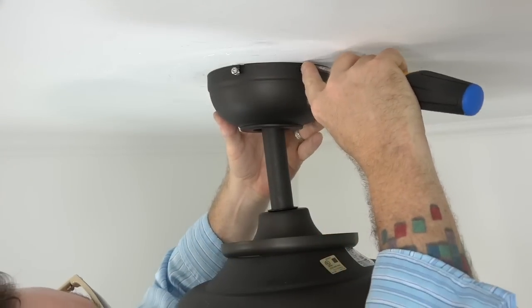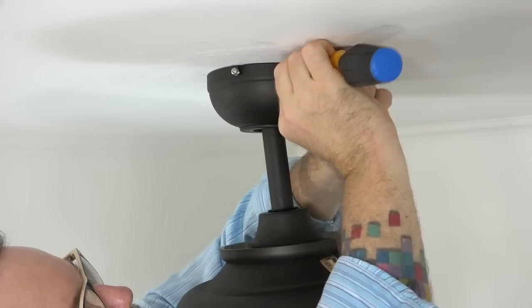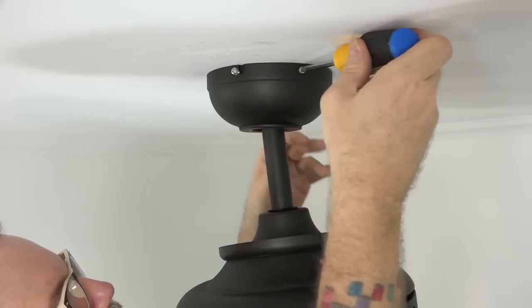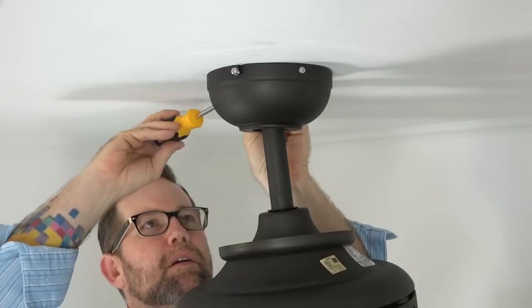Using the screws that were removed and saved in the first step, insert the screw into the standard hole of the canopy and tighten with a Phillips screwdriver. Repeat for the other standard screw. Once those two screws are completely tightened, tighten the two screws located in the J-slots of the canopy.